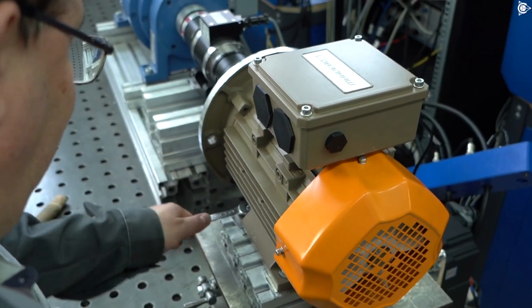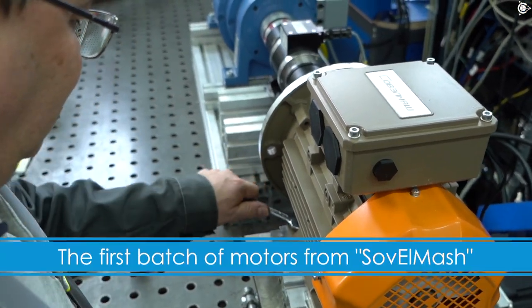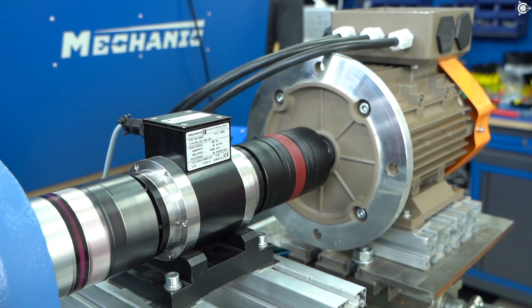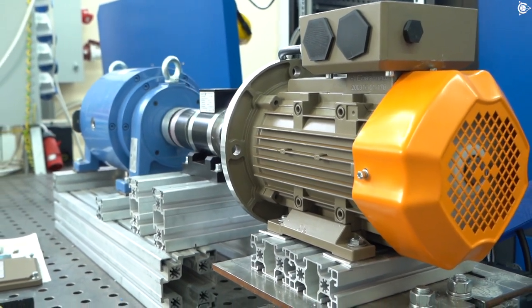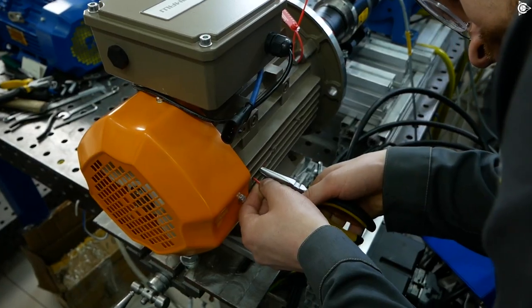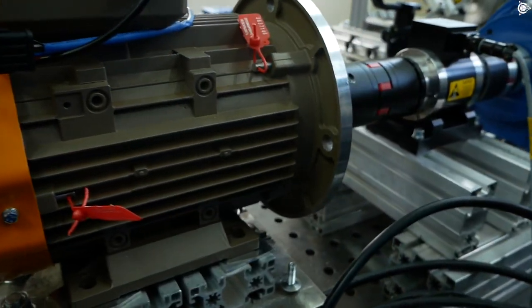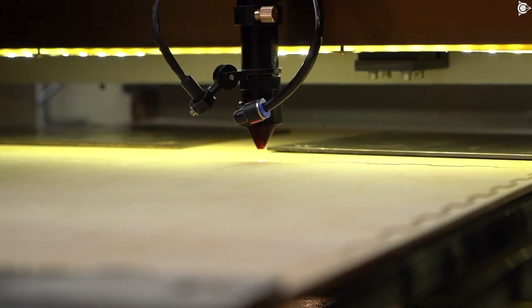The event that the investors have been waiting for since the project's start: the company Savilmaz released the first batch of motors with Slavyanka, developed and produced in-house. These are size 100 drive motors with IP65 class of protection. On March 23, they were shipped to a large Russian industrial enterprise where they were installed on vehicles.